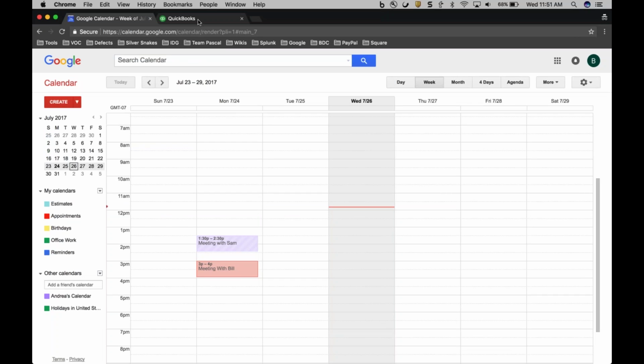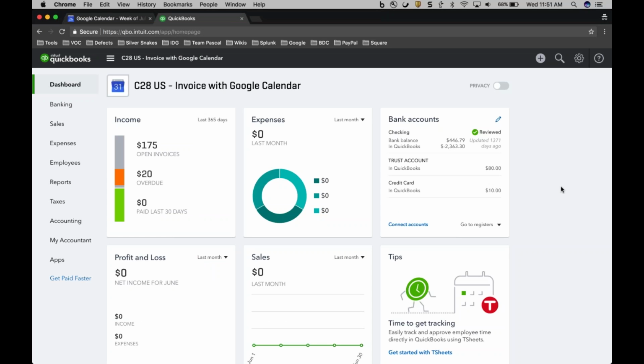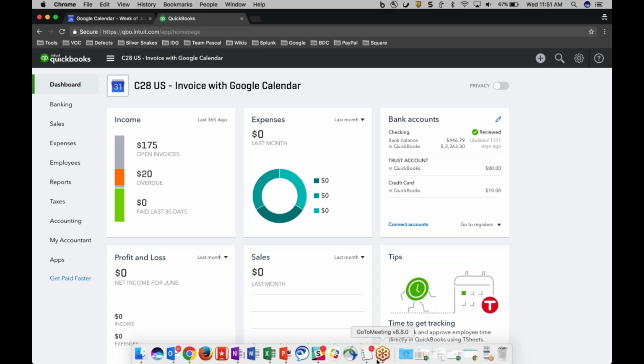So here today, we'll start just from logging into our normal QuickBooks Online account. I do understand that a majority of you are accountants or run your QuickBooks Online within a QBOA firm, and you will not be able to connect this for your clients. However, if your clients are able to do this, it makes it easier for you to create invoices for them or do bookkeeping if necessary.